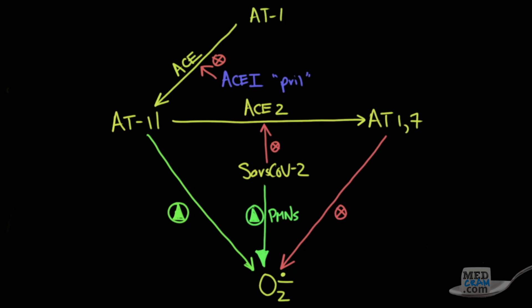At the same time, there's also something called an ARB, an angiotensin receptor blocker, and that has a couple of effects. Number one, there's some evidence that angiotensin receptor blockers may actually upregulate ACE2. There's also some evidence that ACE inhibitors might upregulate ACE2. But we definitely know that ARBs are going to block angiotensin-2 from binding and causing oxidative stress.